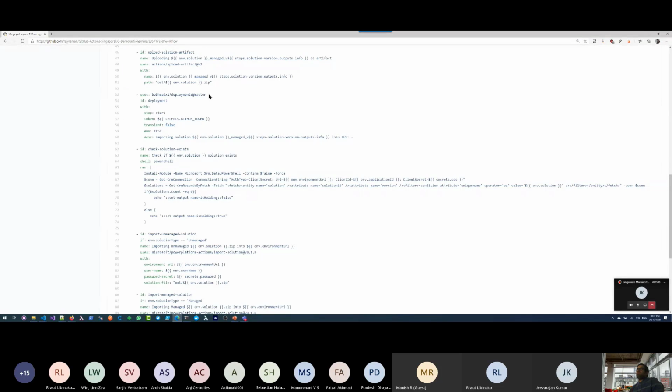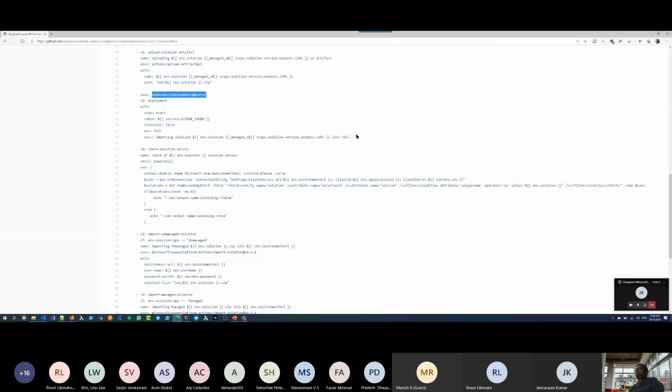There is this third-party action called deployments. It uses the GitHub deployments API, and it creates an environment. It is really useful to look at the history. If you want to look at the history of what are the various solution versions that have gone into the environment, you can use this particular third-party action. It's really useful. Once this finishes running, I'll show you how it looks, and you'll understand why it's useful.